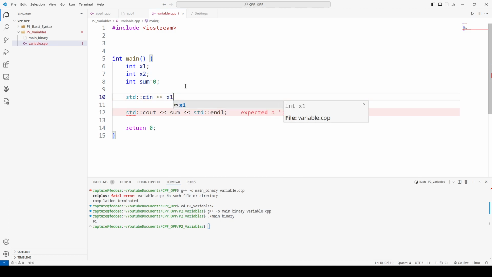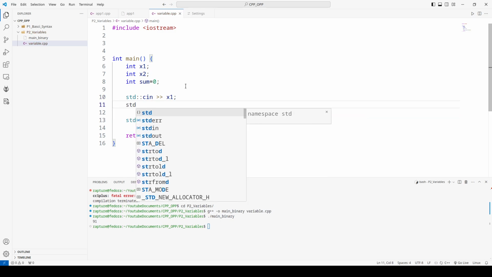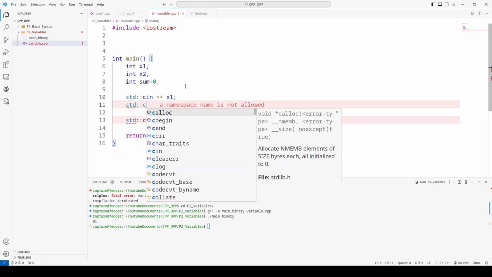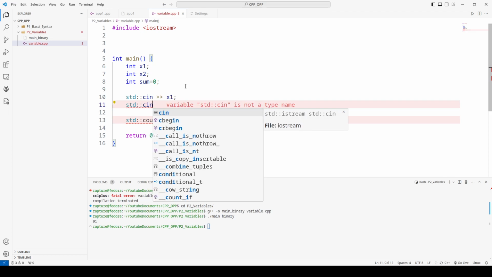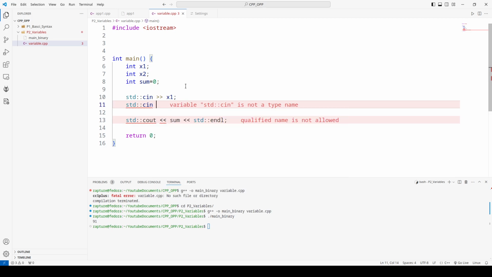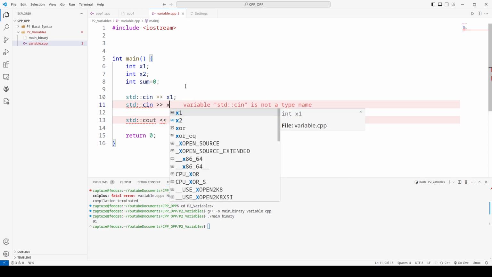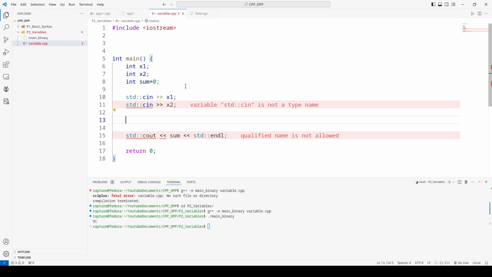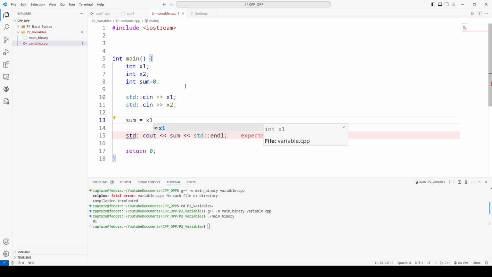S1. Okay, then the other one was std::cin, we store inside our what? S2, taking the value. Then we now sum equal to what? S1 plus S2.